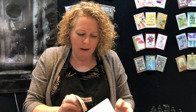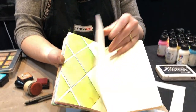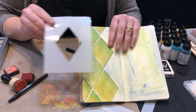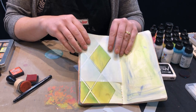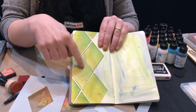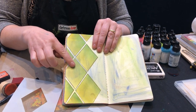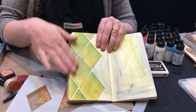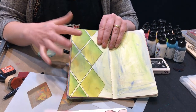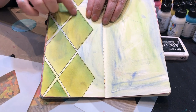And just to talk about the other different shapes, let me see if I've got some other ones. This one's the diamond. Again, I've just tiled that one up, and I've done two different colors. I've done it first here with the crushed olive distress ink, and then shaded with one of the darker green inks just from the top. That gives it a really nice, more 3D effect rather than just a flat effect. And again, just traced around the edges.